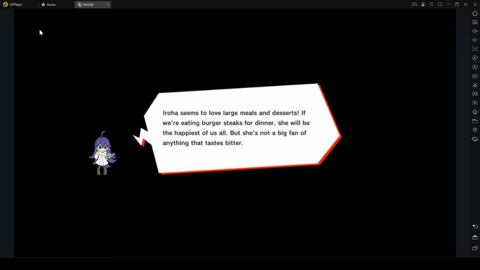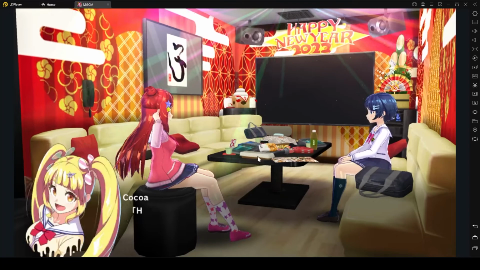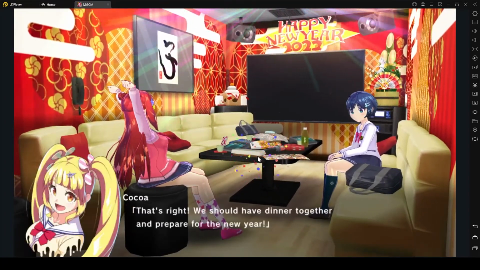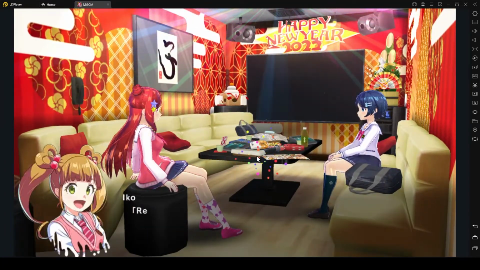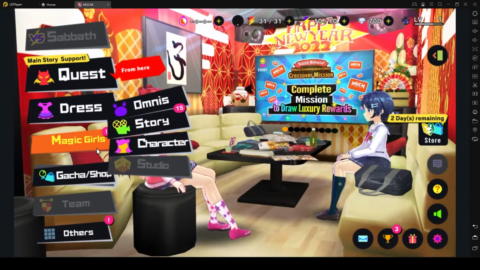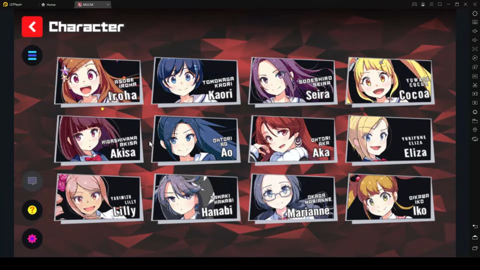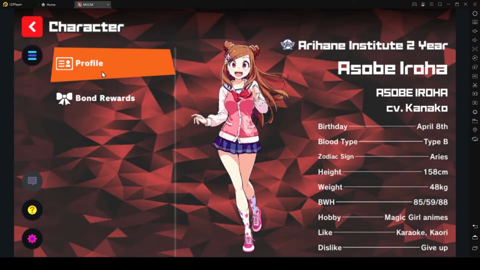That's it. Now it's time to go back and try to manage our inventory of heroes. We have got a little bit of chit-chat going on, and we cannot skip it for now. There's a lot of stuff going on around. And now Magical Girls, Story, Omnis, and Character. Let's check out the character right over here. So Iroha, we have got Lily and stuff like that. I think this is not the one that I want to be in.